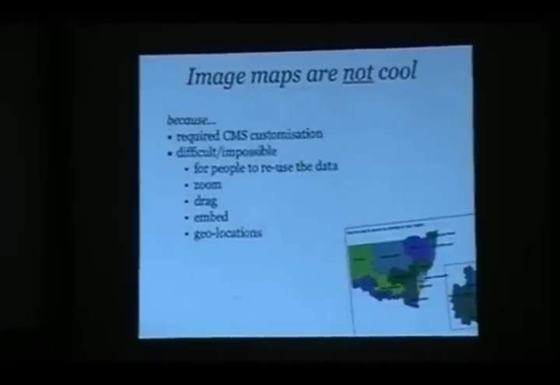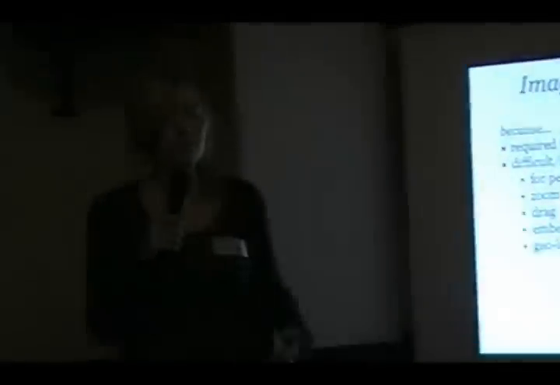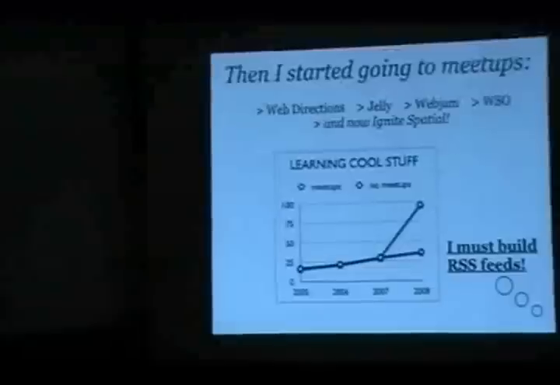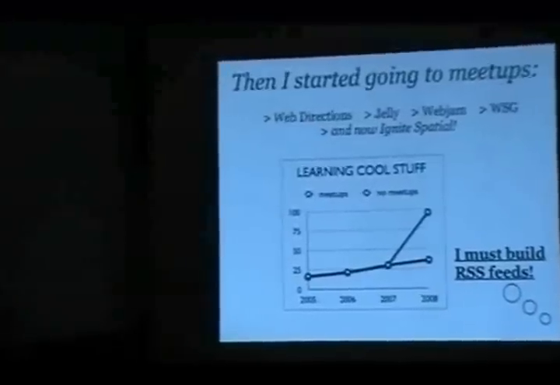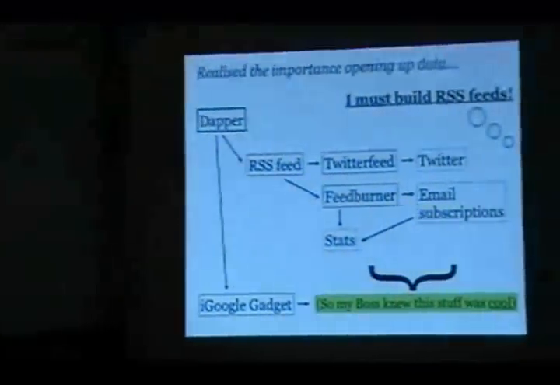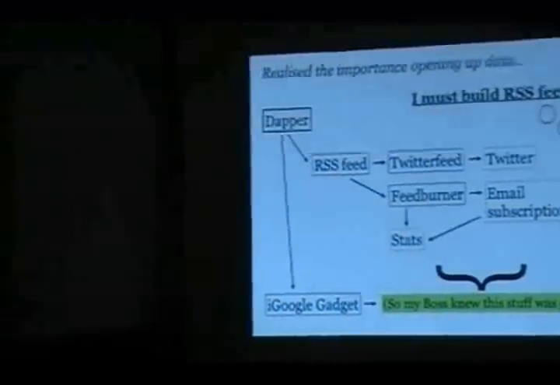This, as someone supporting the site, causes me lots of problems because I have to change the CMS, and then I noticed there was a lot of features it didn't have like Google Maps had. Anyway, luckily I started going to new meetups around Sydney, and I started learning cool stuff and learning about things that were really important. One of the things I thought was really important was opening up data and letting other people access data. And one of those simple things was RSS feeds. And so not being a backender, I use third-party applications. But the really important thing to do here is to make something that your boss likes, so that he knows that all the other stuff is cool.